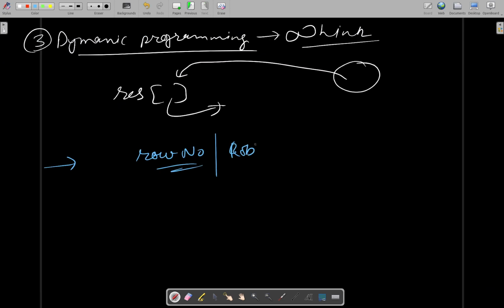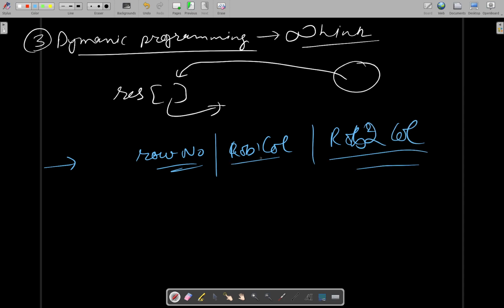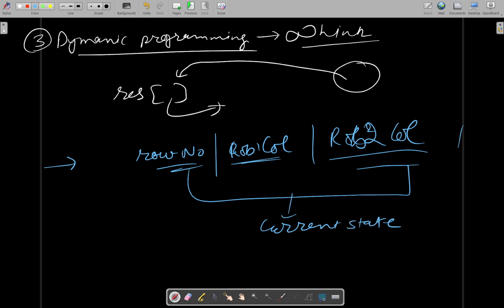So robot 1 column and robot 2 column. These three variables together will determine your current state. So we know that three state variables are there.